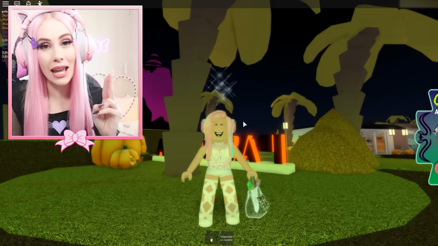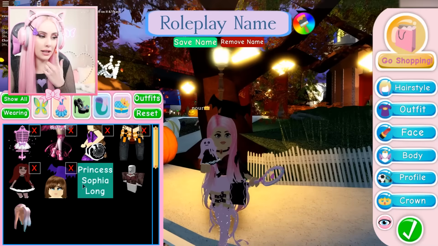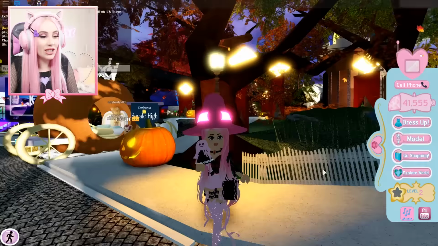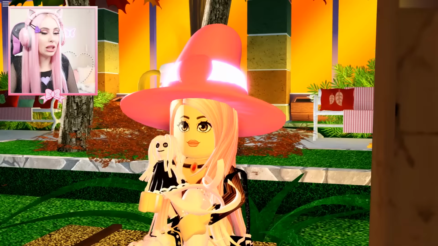So let's go get our prize. Oh, our prize is the Nightmare Witch Hat. Okay. Let's see it. Sorry, Bat Crown, but you will have to go for now. Well, Bat Top Hat. Oh, I love it. So much of my witch dreams have come true, you guys. And it's a neon. Oh, sorry, I don't want to get that car hit me. Okay, look how cute we are, you guys.